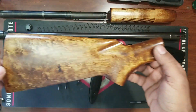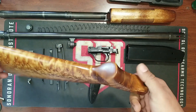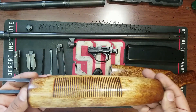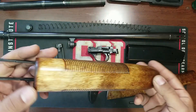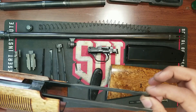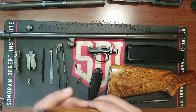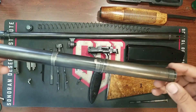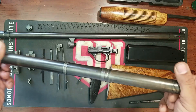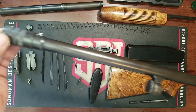I have coated the bottom of the fire control unit as well, so it will match the receiver finish. The stock has been refinished with true oil and Danish oil — gorgeous-looking piece of birch. I've also acquired a grip for it and gave it the same treatment. I fixed the slop on the arms here, they don't move as much as they used to. The tube has been rust blued, the barrel has been rust blued as well, and it turned out gorgeous.